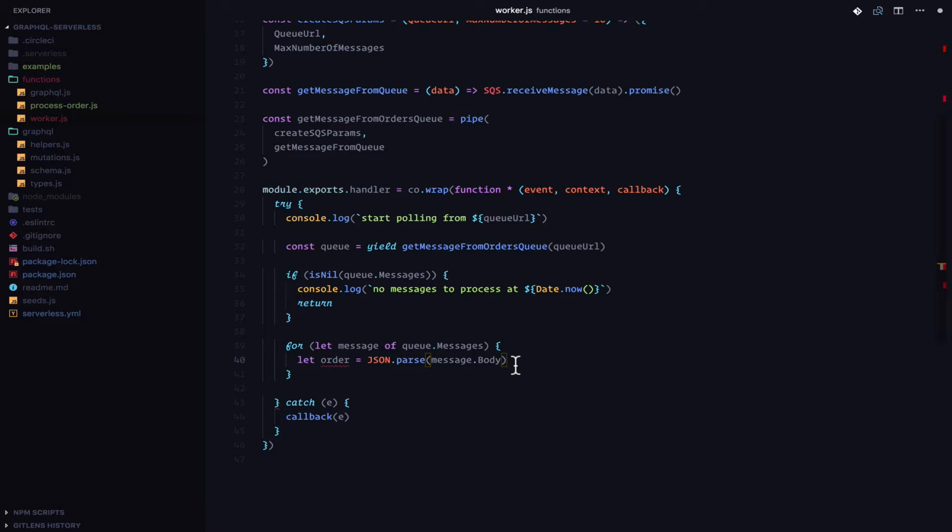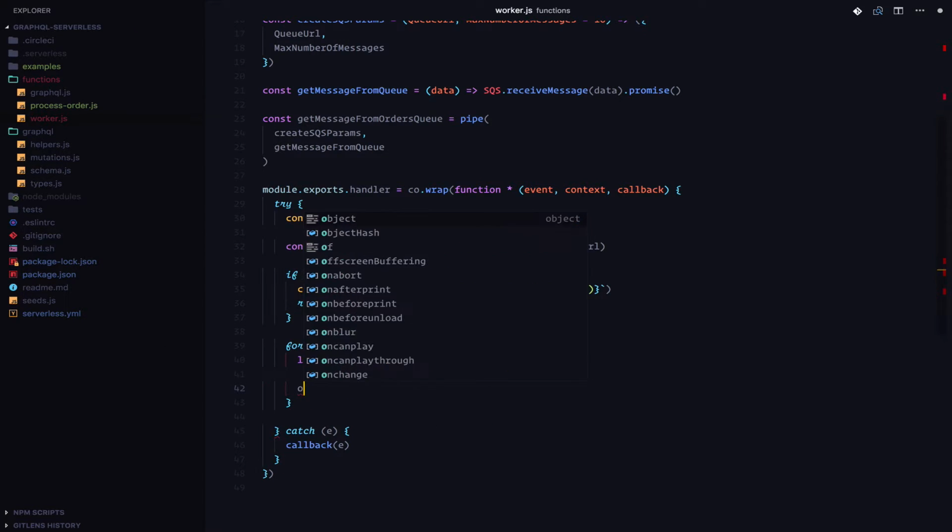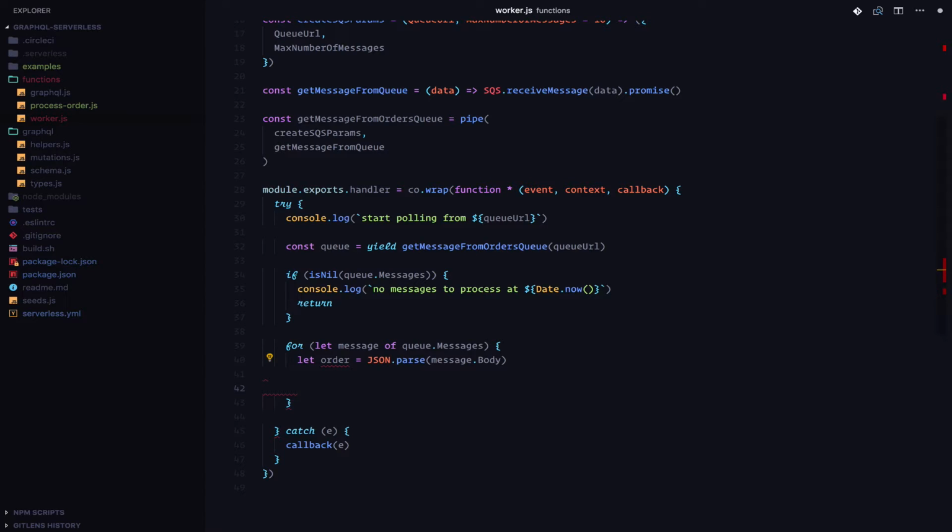And we need to assume that we're not going to process any order here. So I'm just going to add a complete, assuming that this is our process. So add a date now, and to the order maybe add a date now as well, because we're going to have more statuses in the future. So we're going to say that status is completed. Good. That should be good enough.